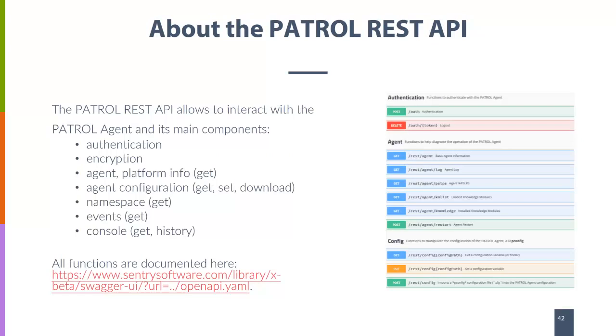And icing on the cake, Monitoring Studio administers, interrogates, and interacts in real time with the Patrol Agent through a REST API. Many functions are available to authenticate, encrypt, get information, set configuration, etc. In conclusion, Monitoring Studio is a real modern interface. We hope that you will like it.